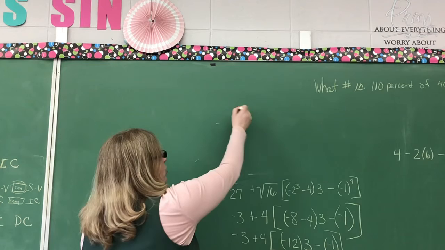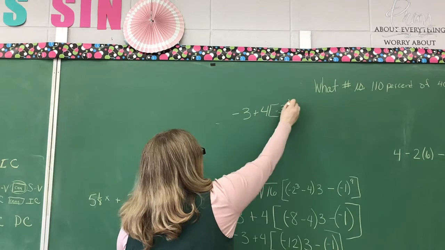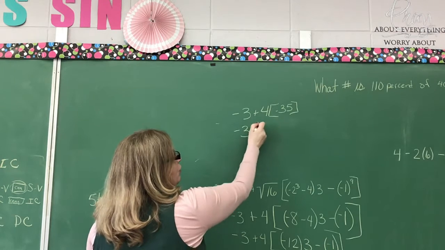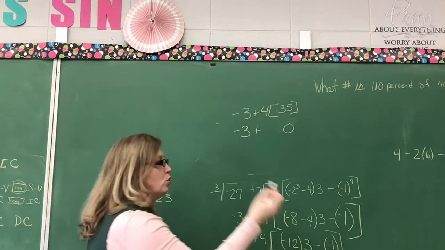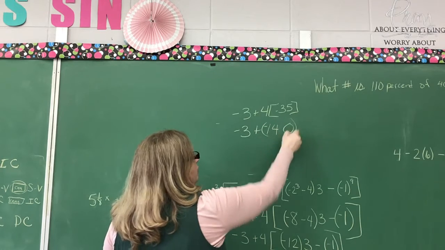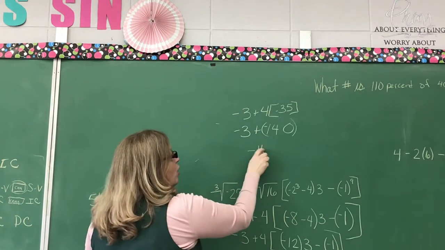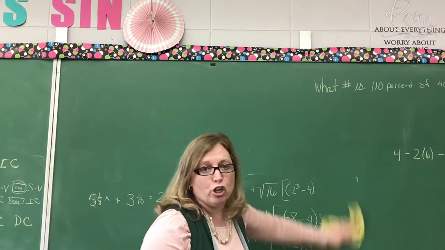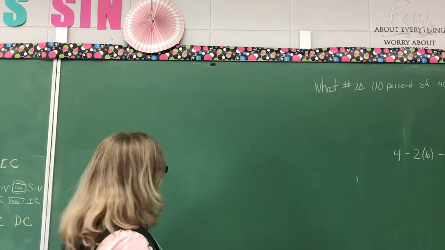And I'm going to write this at the top so you can see where we're at. We've got a negative 3 plus 4, and then we have our bracket. That equals a negative 35. So now what do we do? You multiply. So bring down that negative 3 and say 4 times 5 is 20. 4 times 3 is 12, plus the 2 you carried gives you 14, and it is a negative number. Okay, so now I have negative 3 plus a negative 140. My answer is negative 143. Make sure that you follow the procedure. Okay, powers and parentheses. Then you multiply and divide. Then you add and subtract.